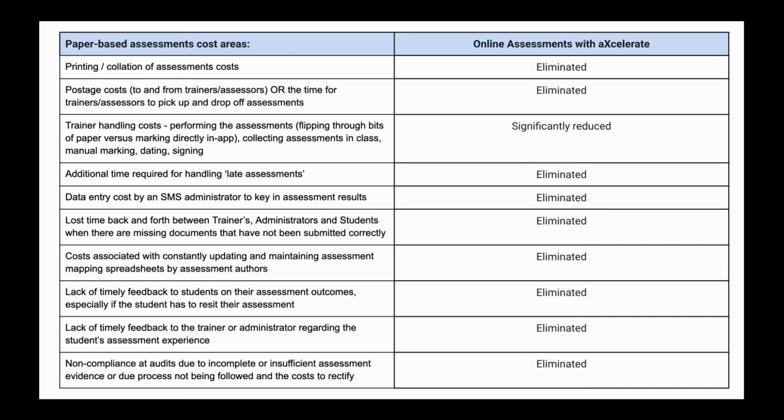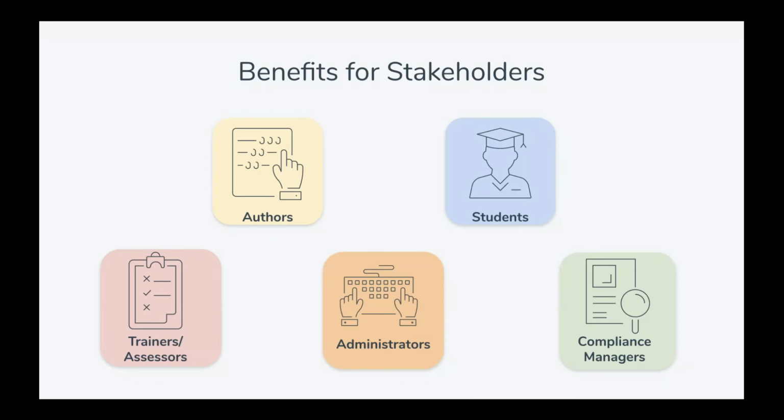And of course, the faster that an assessor can actually assess something, the sooner that the student is getting the feedback about how they went in that assessment. And that's really the end game that we're trying to achieve, to compress the time from when the assessment actually occurred to when the feedback and the result is known by the student, which is crucial. So really there are lots of benefits for the different stakeholders.